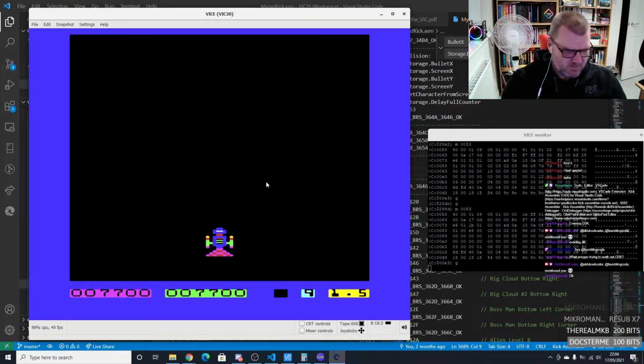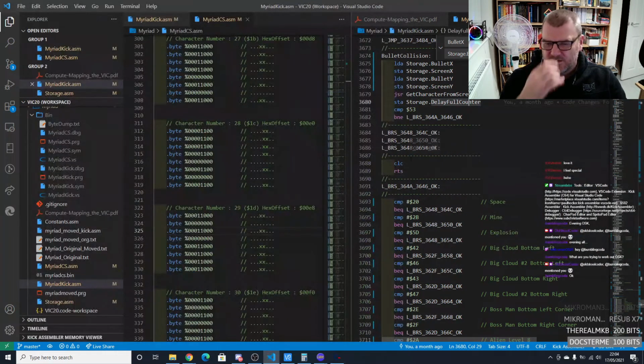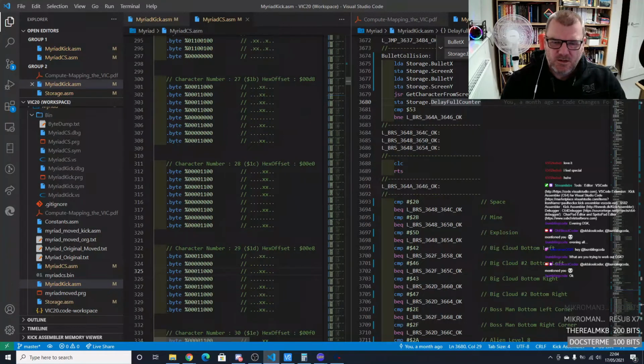That's weird. Because this looks like my bullet, and it says it's swapping between these two.